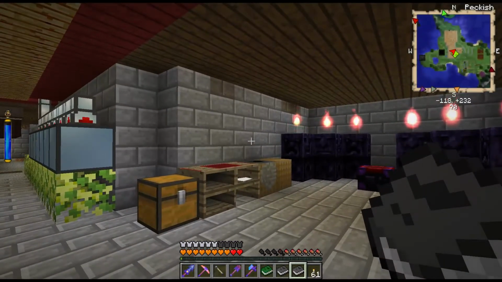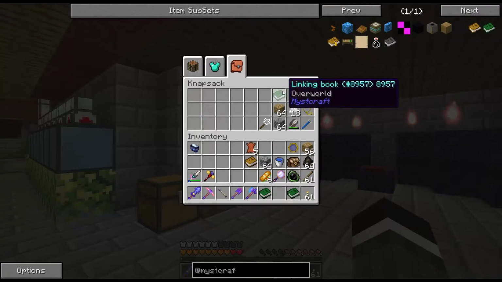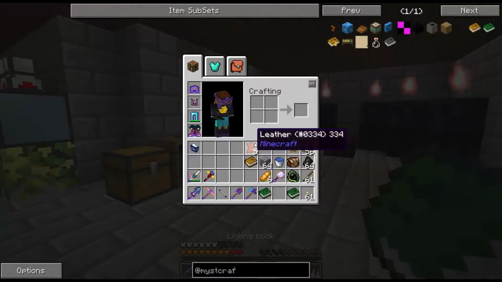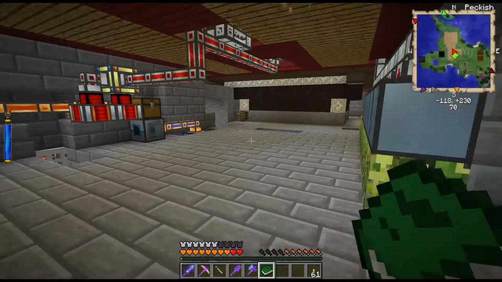So I'm going to link these guys right here. And then I'm going to put one of them in my backpack so that I always have it with me. Yeah, let's do that. And I'm going to keep one on my hotbar. And I'm going to put one in here. Let's throw this leather in here.